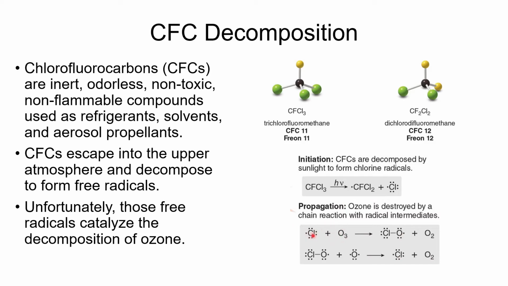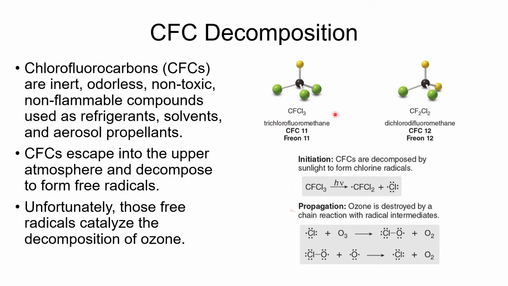This means that to the extent that you have these chlorine radicals in the upper atmosphere, you're going to start catalytically destroying ozone. And that turns out to be a problem. Even a small amount of these can have a big impact on the amount of ozone. That decomposition of the ozone led to what was called a hole in the ozone layer. It decreased the concentration of ozone in the stratosphere, and that led to increases of ultraviolet radiation getting to the surface and an increase in skin cancers.